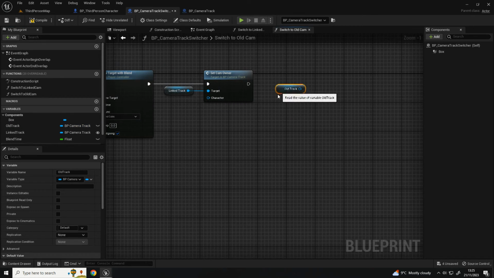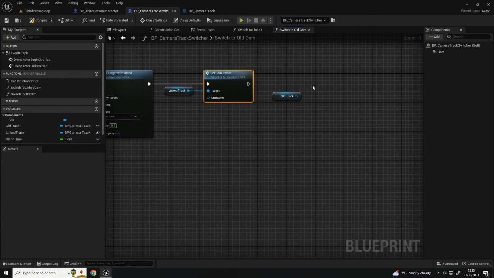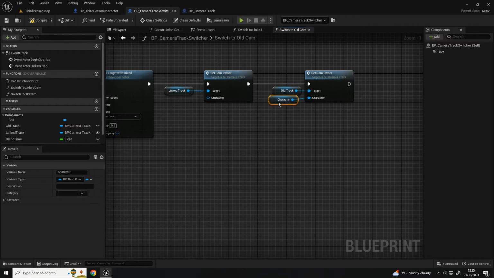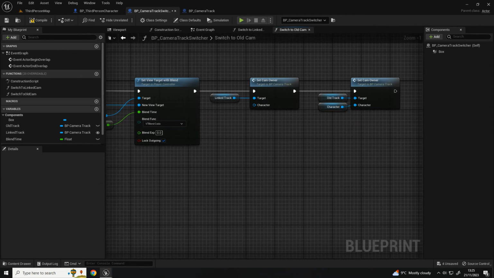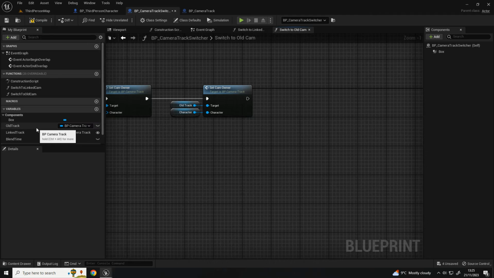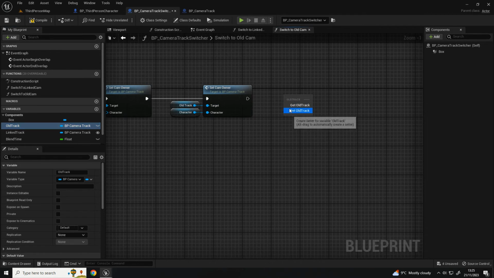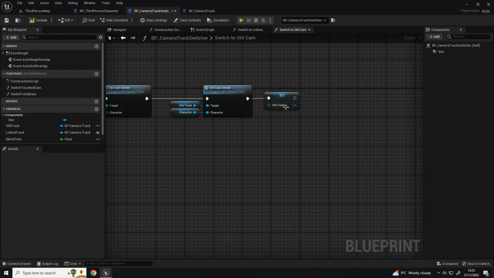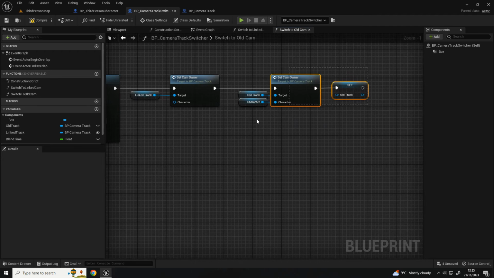Next we want to do the same thing with the old camera track, but this time using the character reference that's the input on the function. And finally, on this execution chain, once we've done that we can set the old track to null, so that just clears it out.